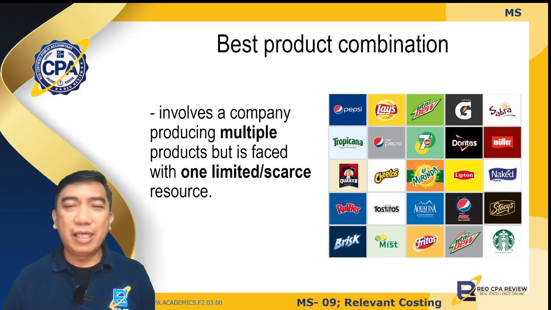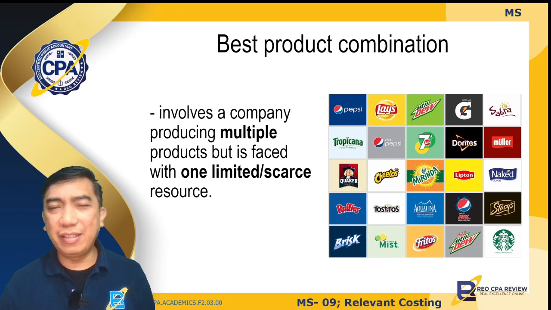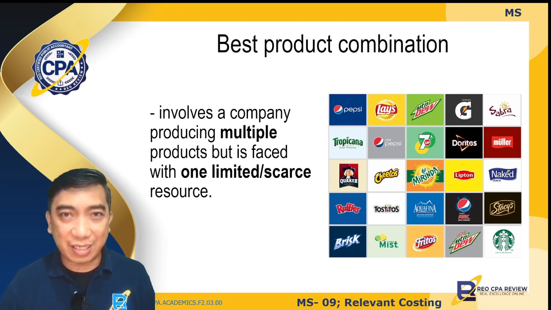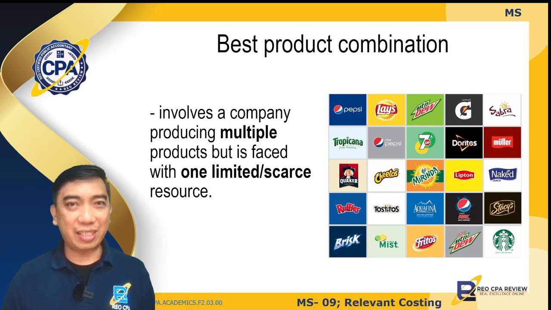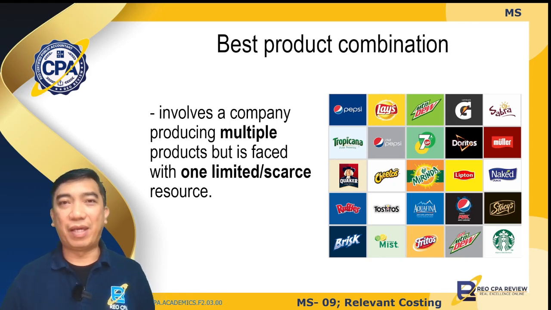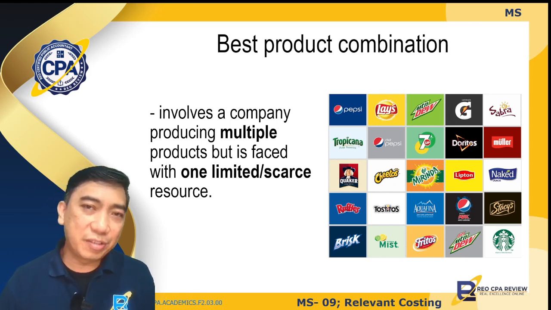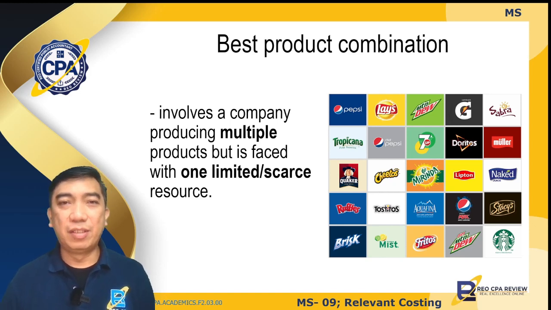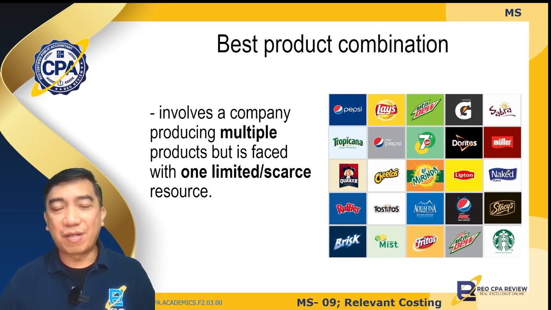So class, in real-world situations, ang isang company, pag nagbenta yan, hindi lang naman iisang product eh. Pag nagbenta yan, multiple products talaga. Di ba? Multiple yan, kahit nga sari-sari store eh. Kaya tinawag na sari-sari store kasi marami siyang binebenta. So, ang question lang doon ngayon is, what is the best combination of products that will maximize my profits? Yun ang best product combination.